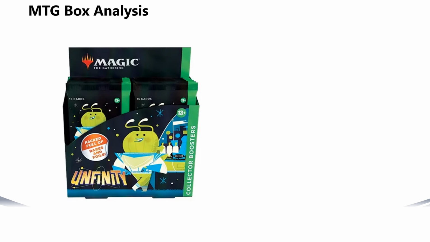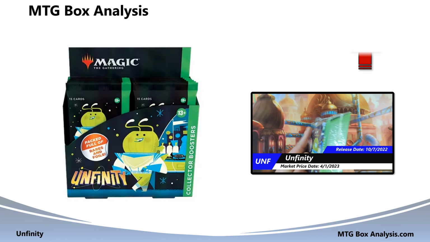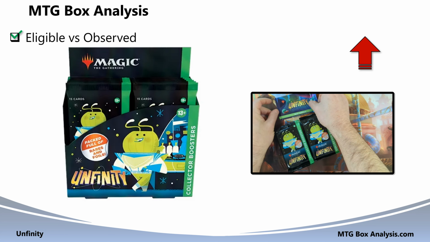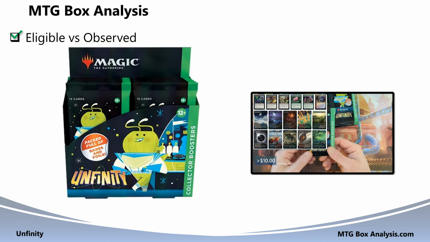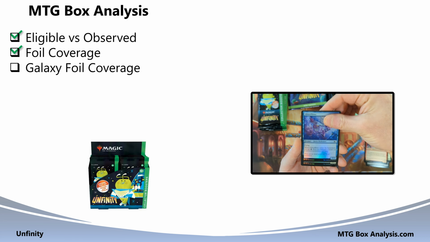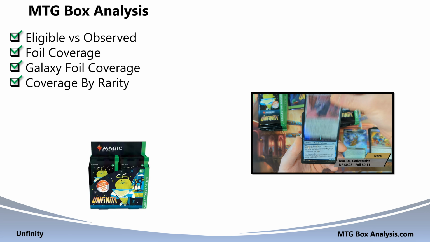Today's MTG Box Analysis will be for the April 3rd opening of an Unfinity Collector Booster Box. We'll start off by reviewing the cards we were eligible to see in a Collector Booster Pack and compare that to the cards that we actually saw in the box. Then we'll take a look at foil coverage, Galaxy foil coverage, coverage by Rarity, as well as Duplication.